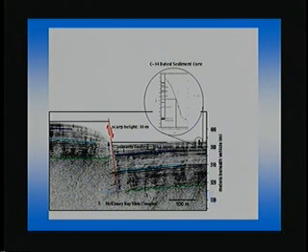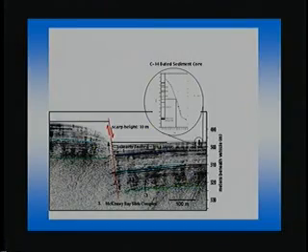And the offset is on the order of about 20 meters, where the offset of the seafloor is only on the order of about 10 meters. You can notice that on the hanging wall side, we've collected much more sediment than we have on the footwall side. So there's been preferential accumulation on the hanging wall side by these gravity flows going down into the lake than there are up on the footwall because it's slightly higher. So this shows a consistent offset with what we see on some of these paleo shorelines.